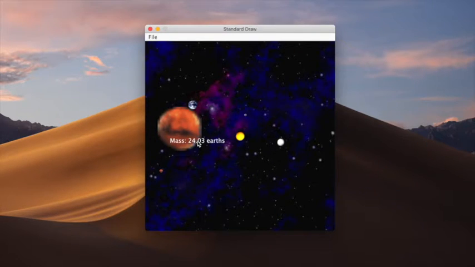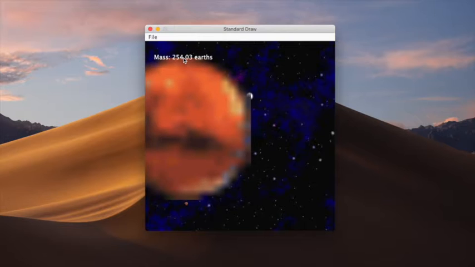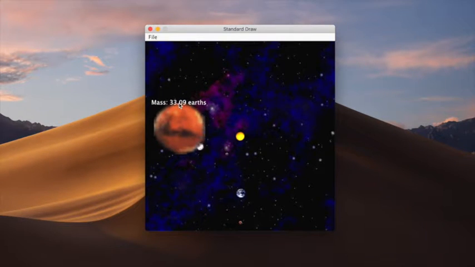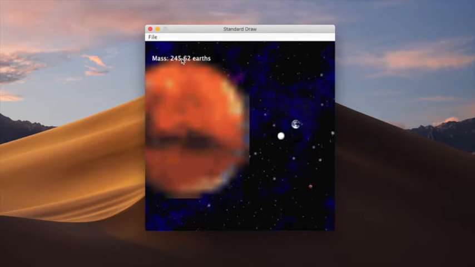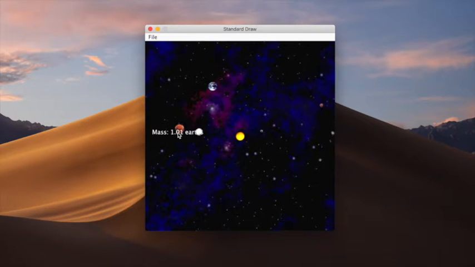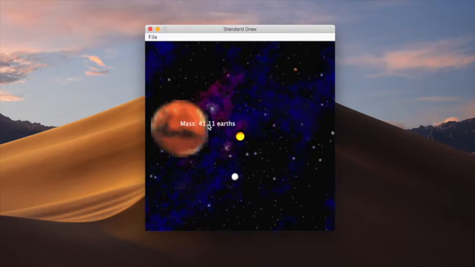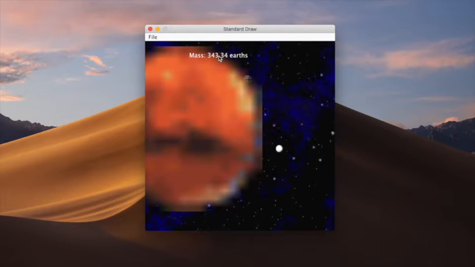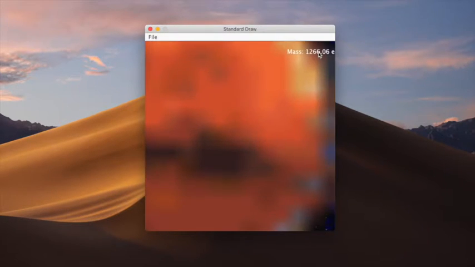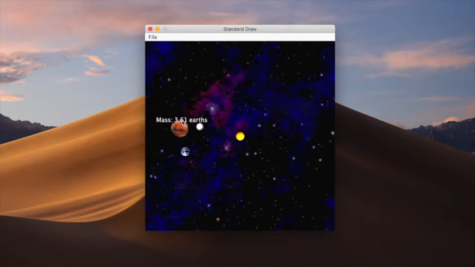Now, as you can see, a couple things going on here. First, as I move the mouse, the new Mars will resize, so its radius follows the mouse. And also the mass appears to be somewhat proportional to the size of Mars. So basically what we've decided here is that planets you create will have approximately the density of Earth. So if you want a small, light planet, you can make it tiny. One giant planet, a couple hundred Earths, a couple thousand, you can make that too. But let's say about 10 Earths.